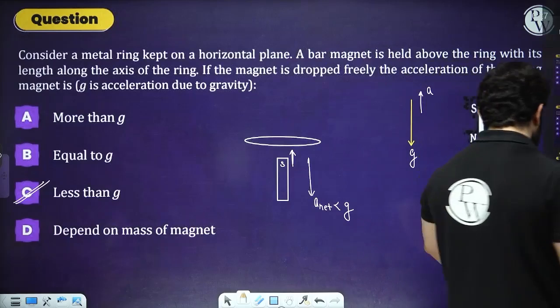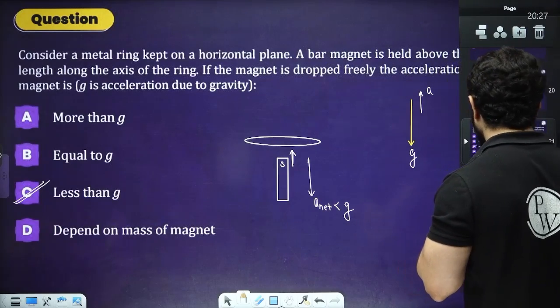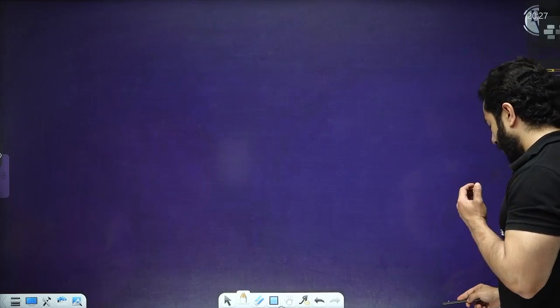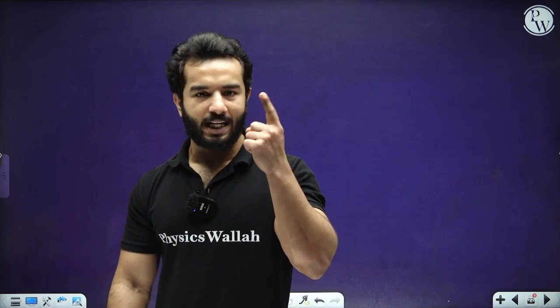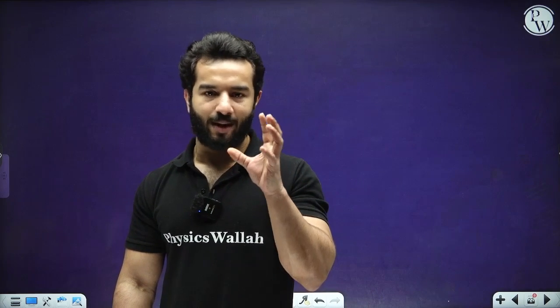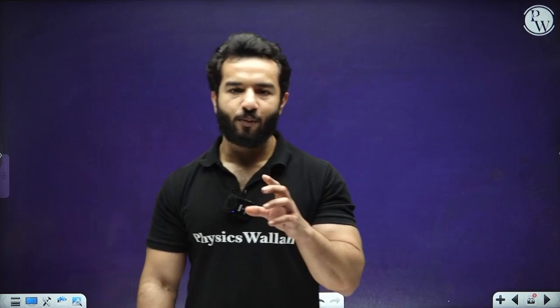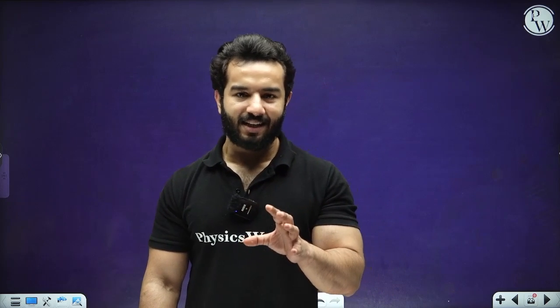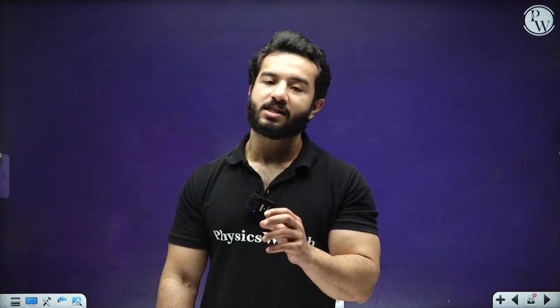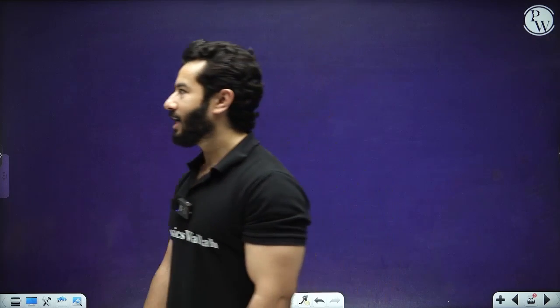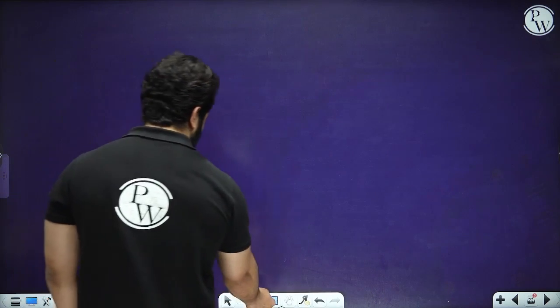Now after this, that was also a good problem. After this, I want to look at, till now we have studied when dB by dt changes, that is when magnetic field changes. We have studied when dA by dt is there, that means when area is changing. Now let's consider when theta is changing, right? So let's take one example.